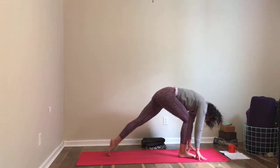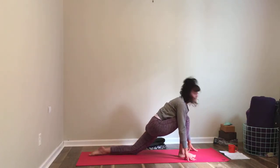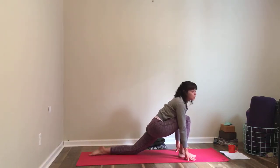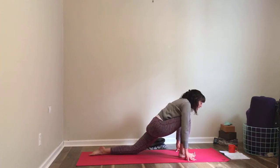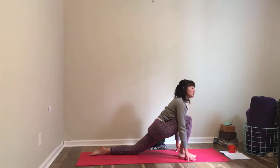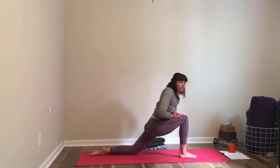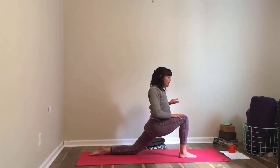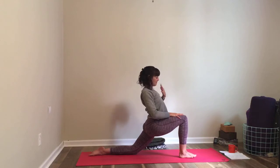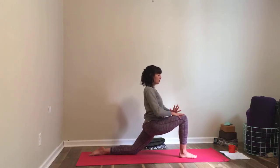Step your left foot to the back of the mat and bring your left knee to the floor. Bring your fingertips to frame your right foot. Don't need to put flames on your right foot just yet. Shrug your shoulders back and lift the center of your chest forward so you feel a stretch now on the left front side of your body. You might like to put props underneath your hands, or you can place your hands on your thigh, press your thigh away as you bring your chest forward. So the whole left side of the body feels open, kind of like when you were lying on the floor and stretching from side to side or lying over your prop.